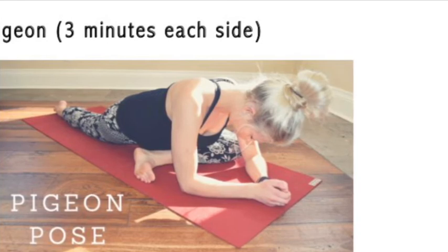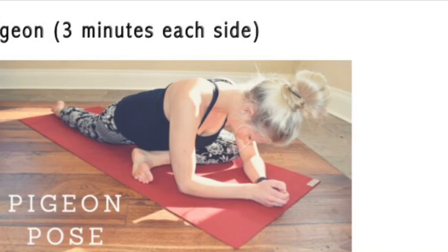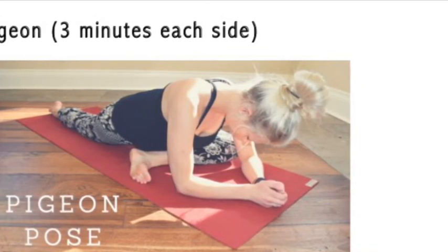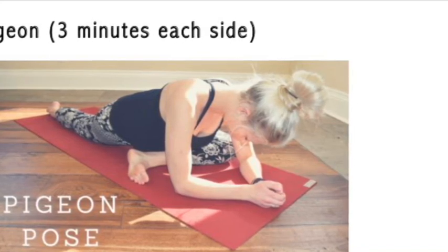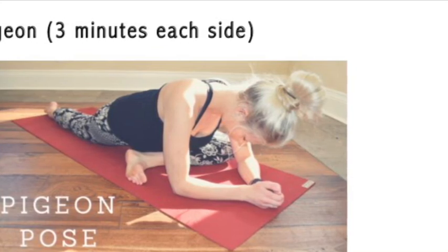When you are ready, fold forward, coming to rest your forearms. Reverse pose on the opposite side of your body. If you feel any sharp or shooting pain in your knees, please gently come out of the pose. Do this one for 3 minutes on each side, or again, longer if you need to.